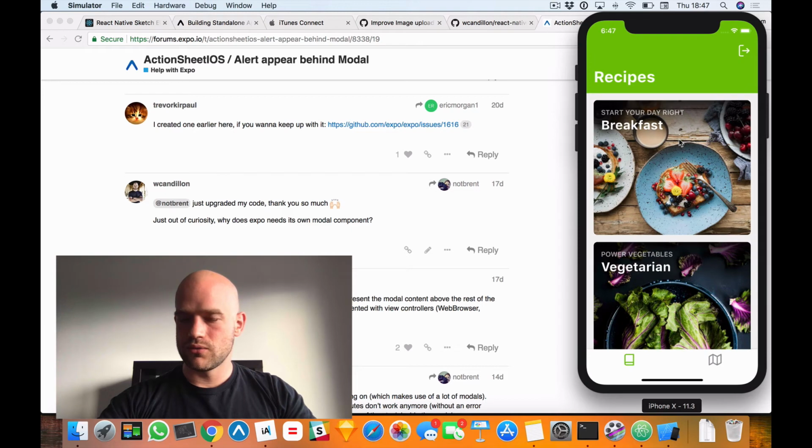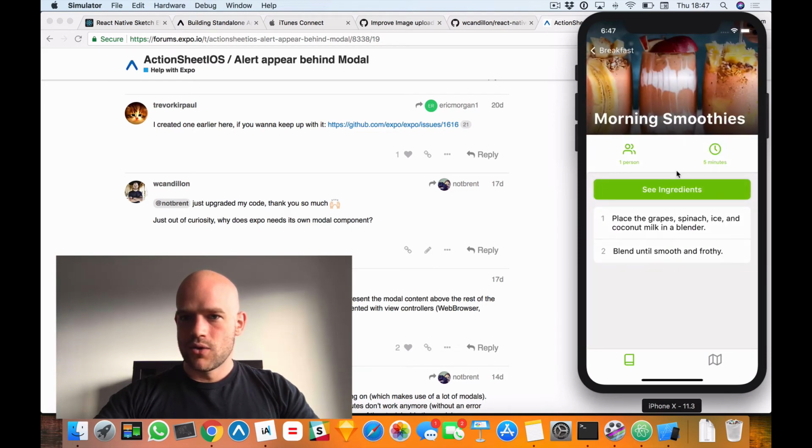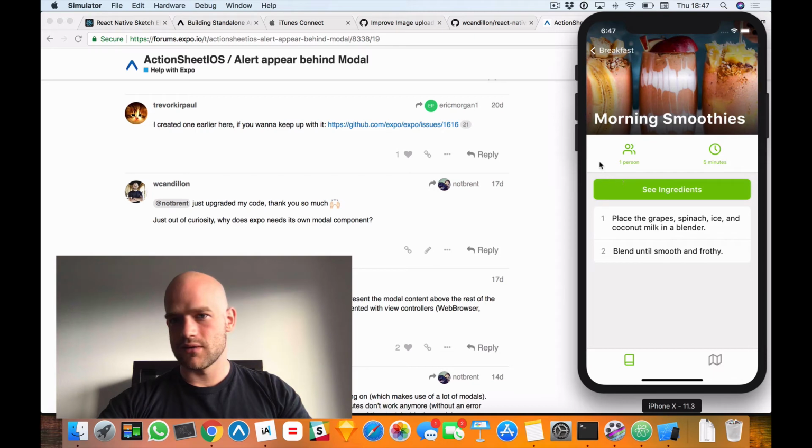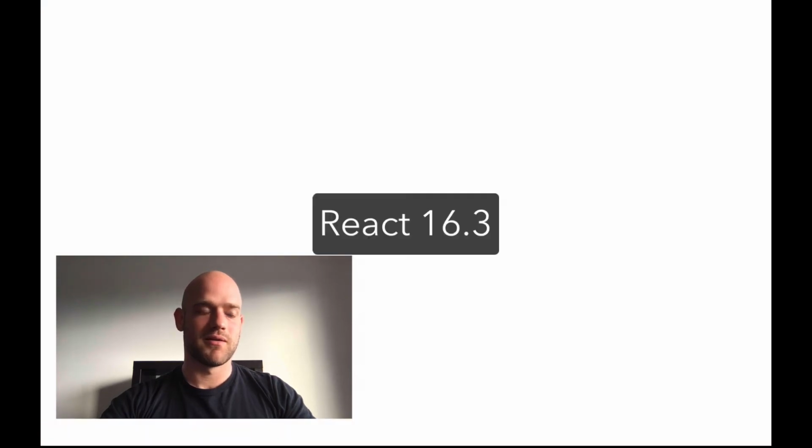Another thing which I had to update is that box shadow on transparent background doesn't really work anymore. So you see, for instance, this tab bar with this small shadow, and I think the tab bar used to be transparent. What happens now, since I upgraded, is that the shadow goes to the text instead of the box. So in this particular case, I have to add a white background explicitly. If not, the shadow goes to the icon and text instead of the box. Not sure what's going on there.